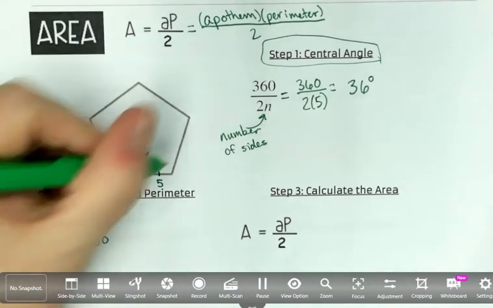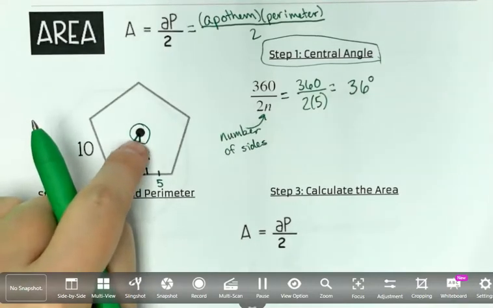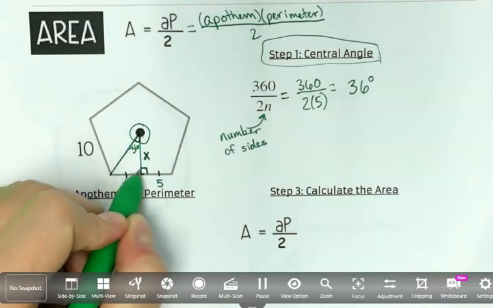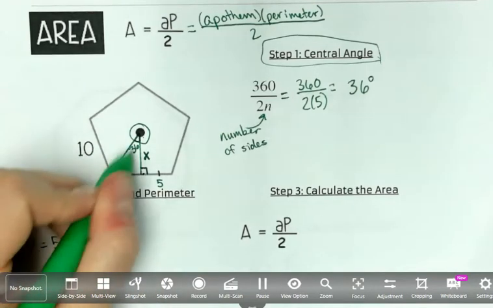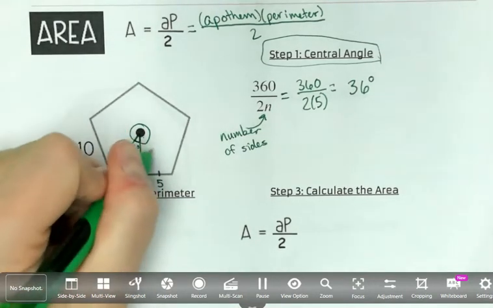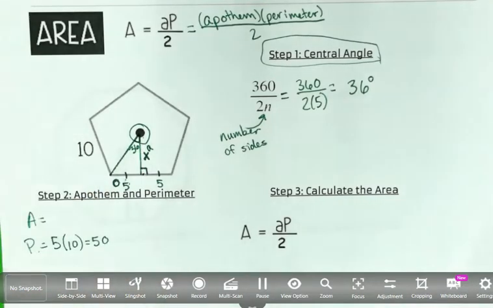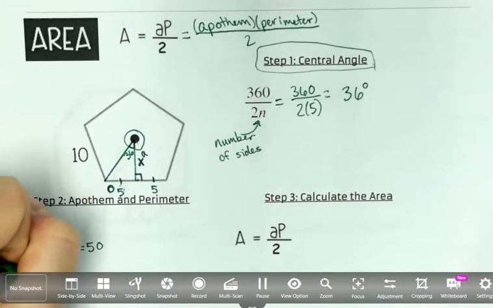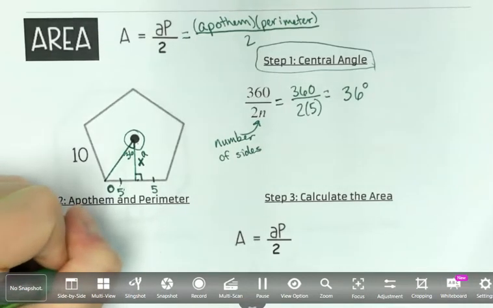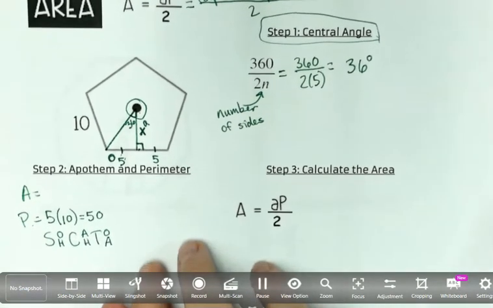So remember our steps. You're going to circle your reference angle. So 36 is my angle. And then we want to label these 2 sides. So I do not have the hypotenuse. The hypotenuse is across from the right angle, but I don't have that. What I have is the adjacent side, which is right next to it, and the opposite side. So write this down. Write down your SOHCAHTOA.